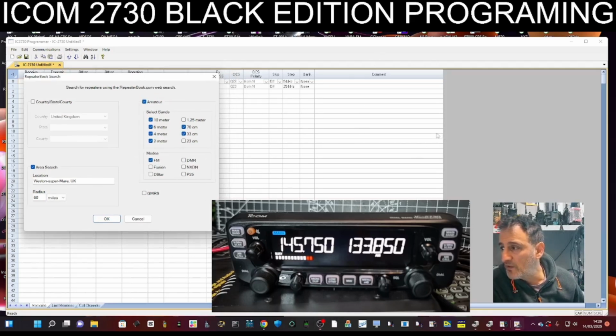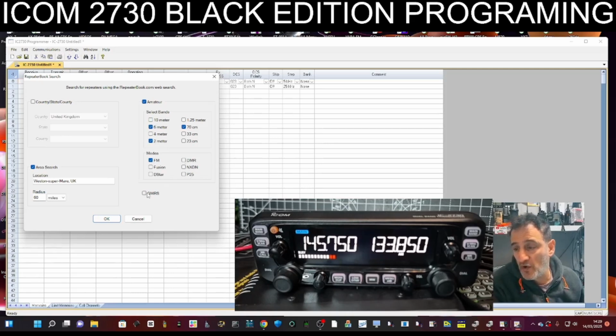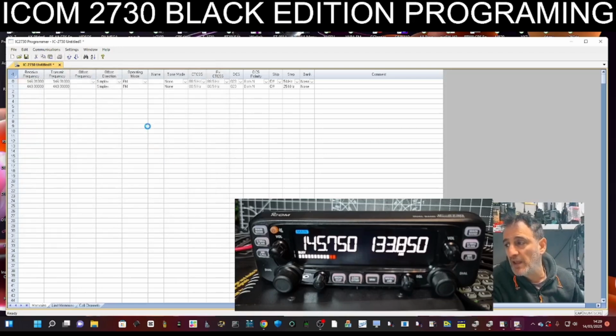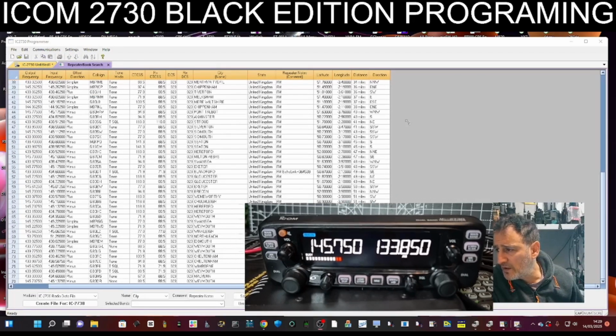This is what I love about Repeater Book. It just makes it a lot easier. Location, Western, 60 miles, and I'm just going to let it find everything. Not 33 centimeters, not 4 meters, but 6. I think that is within the receive parameters. FM. You've got a GMR selection there. We're going to click OK. It finds all this. Okay.